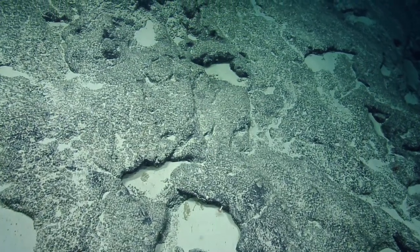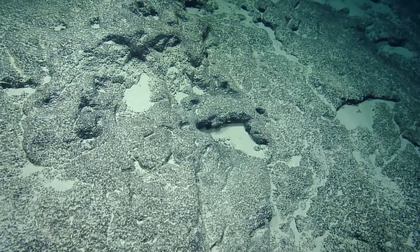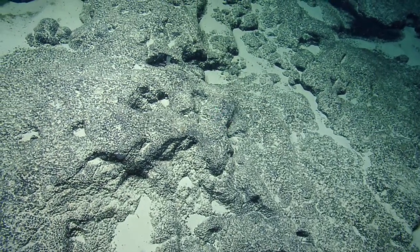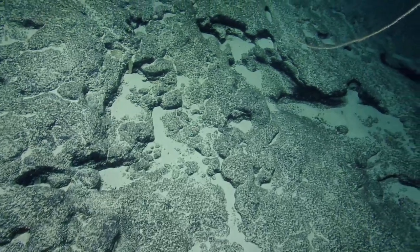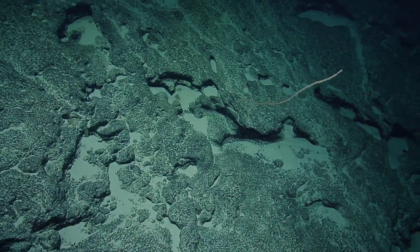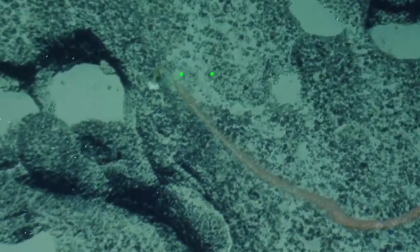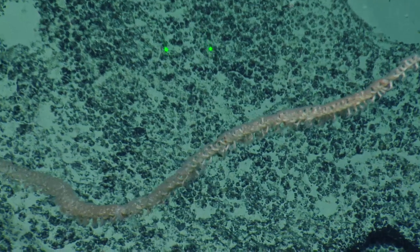Oh, a cup coral. Solitary scleractinian. I just have this feeling like we're gonna see a bamboo whip really soon. It's just this gut feeling. Can you turn to port, Robert? Oh, the sense is getting stronger. Oh my gosh. That would have been other port though. What is this? More lepidosis.